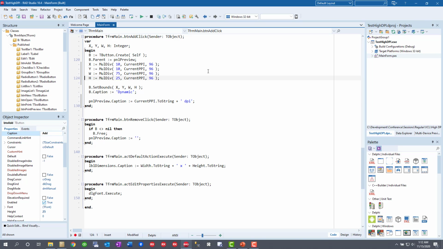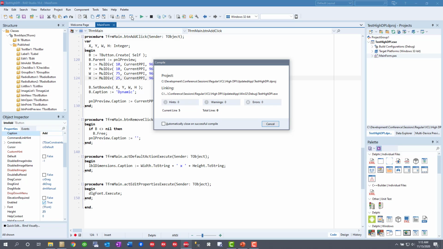So if the current PPI is 96, this is a MulDiv by 1, and nothing changes. But if I'm scaling up and my current DPI is much larger, we do the division, we're going to get different values, and then we'll adjust those values appropriately. As we'll see, that's all we really needed to do. Let's go ahead and run this, and we'll see what it looks like over the two monitors.